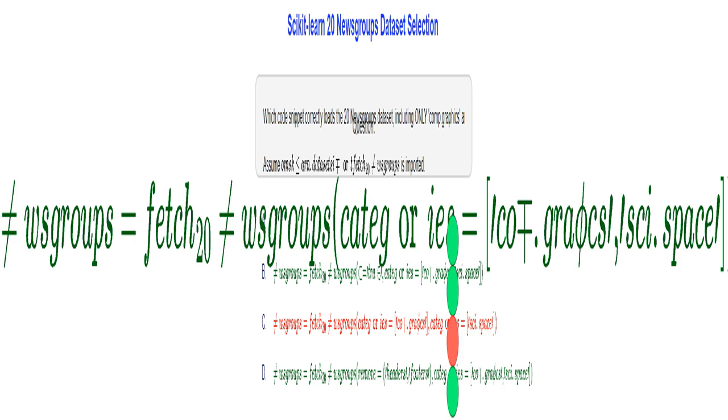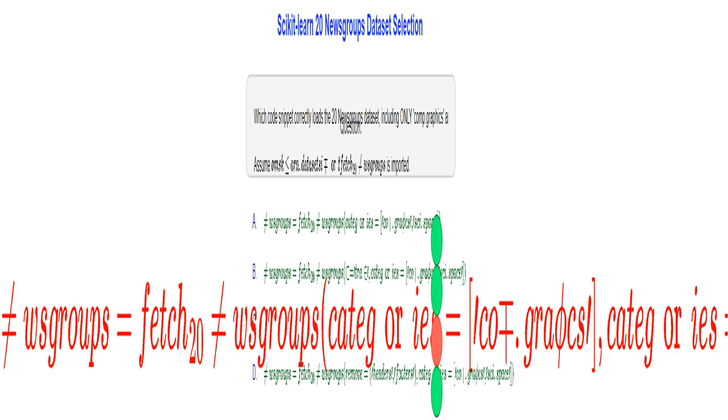This is a perfectly acceptable way to solve the problem. This does exactly what the previous line does, but without specifying a subset. I'm loading the whole dataset, both training and testing data, but only keeping the documents from the comp, graphics and space categories. This also works correctly, and it's even slightly simpler. Good job. Here, I'm using the remove parameter to exclude headers and footers from the documents. Although this extra step isn't strictly necessary to select the categories, I'm still getting the desired categories, comp, graphics and space. This is still a valid solution but less concise.